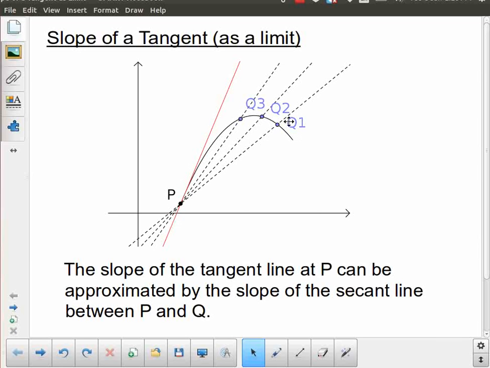So you can see if I choose the point Q1, that's not a very good estimate of the slope. But as I choose my point to get closer and closer to my value of P, so for example, if I choose the point Q2, that's a better estimate. Q3 is a better estimate still. And I could eventually choose a point that's actually very close to the point P. And you can see now the red line appears to go through that blue point. It wouldn't go through exactly because that's still an estimate. But the idea here is that as I get closer and closer and closer, as I bring that point in even closer still, my estimate's going to get better and better.